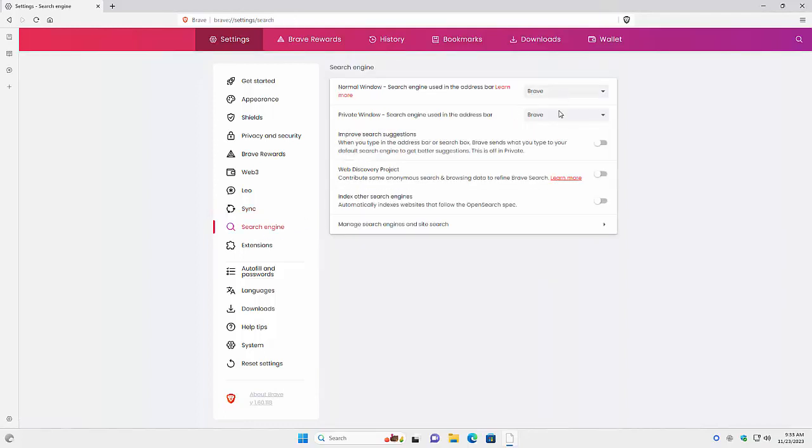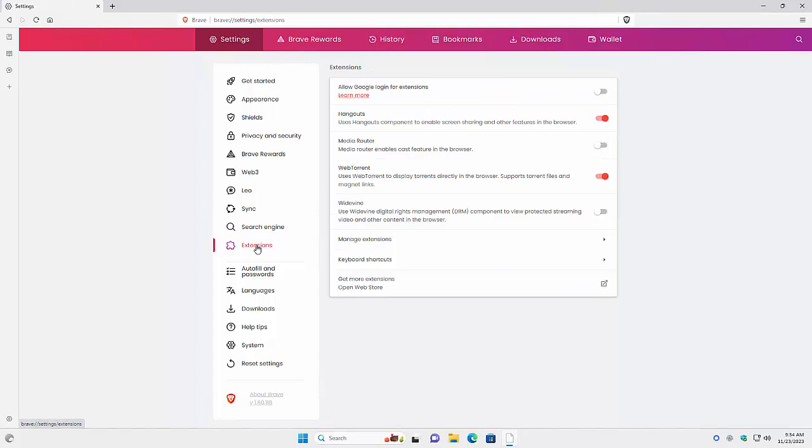The search engine, I do recommend Brave. You can even offer to support, and improve the Brave search engine by hitting this option here. Extensions, we have really no extensions running. Within the Brave browser, you can use it as a web torrent. This is pretty neat. I've used it before. It's not something that I'm going to use in this particular example, so it's disabled.